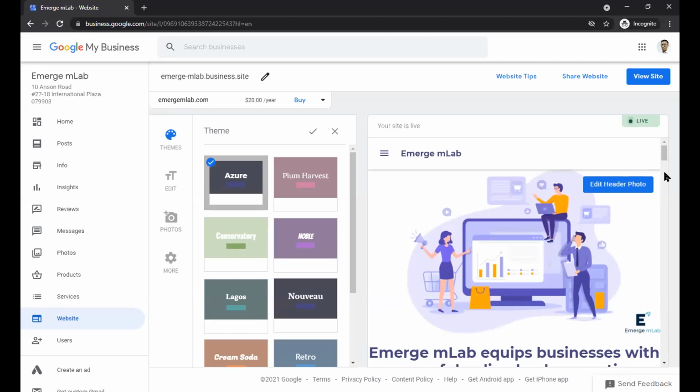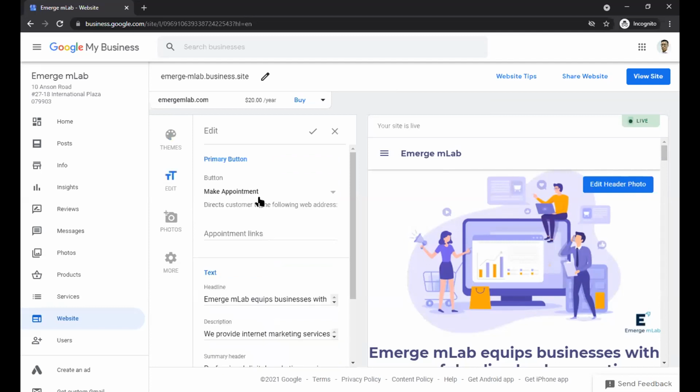But what you can do is put in a header photo and change certain headlines. The rest of the content is pulled from the info section. That's why there's really nothing much that you can be doing here. The good thing is, because of that, you can easily set up a website that your business can use.